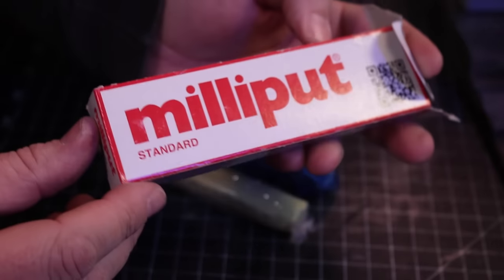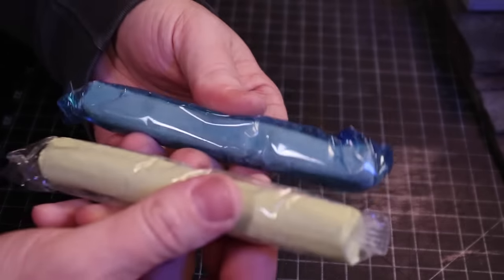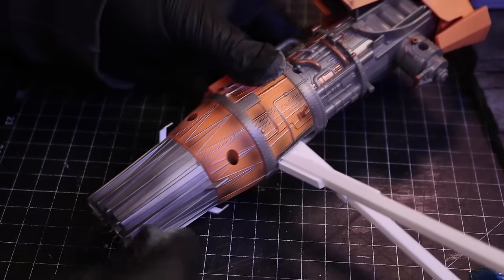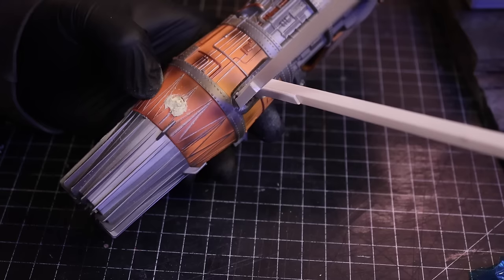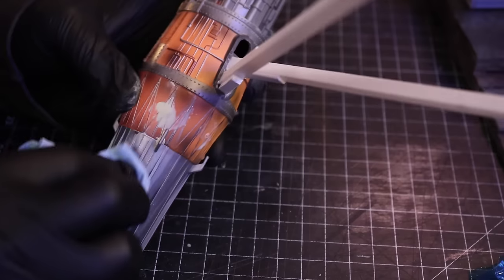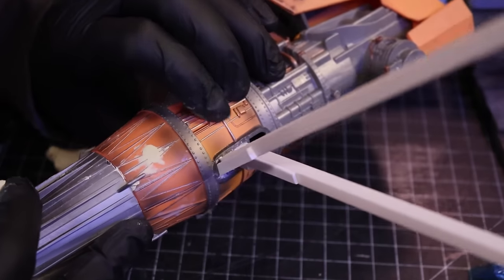If you've never used Milliput before, it's basically a two-part epoxy. When we mix this up together, it'll cure hard. But let's get this really thoroughly mixed up here. I'm going to fill these screw holes here. I got a little water just to make sure it's nice and smooth. I'll leave it a little proud, and then I can sand it back once it's cured.